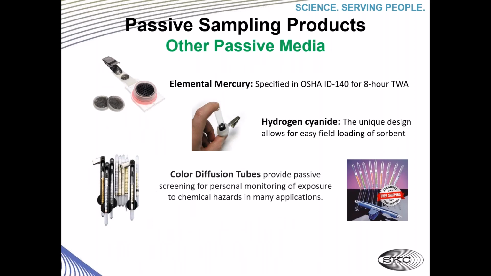I know I've thrown a tremendous amount in a very short period of time, but I wanted to get you as much information as I could. We do have other passive samplers and even passive or diffusion colorimetric tubes like the ones that you see below. And of course, our research chemists are always actively working on new concepts in passive samplers. So I encourage you to please visit our website or contact us anytime you have an application that you think might benefit from passive sampling media.